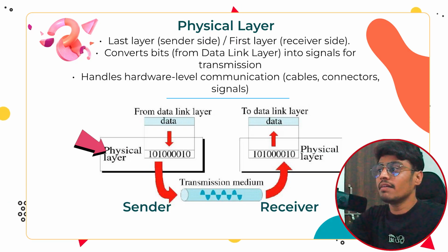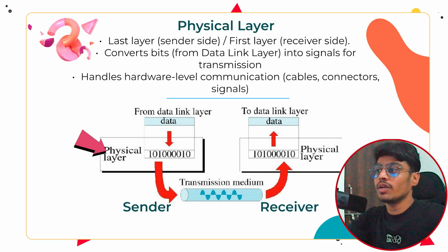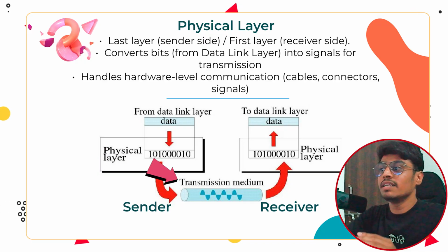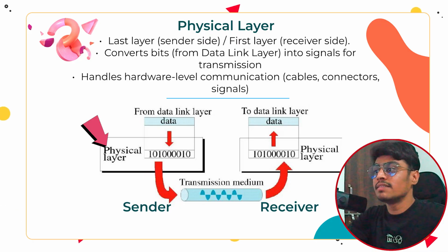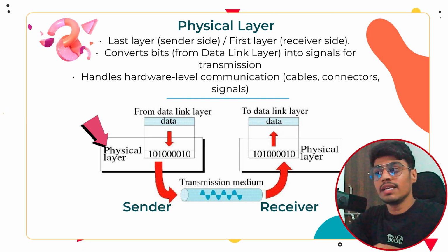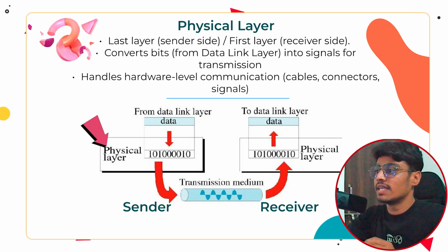Now in the physical layer we have to send these bits. Now the question is how to send. Using some transmission media, whether it is guided or unguided. Guided means wired and unguided means wireless. Now the question is how do we send signals? Who decides all these things for us? The answer is the physical layer. The physical layer decides how to send signals.